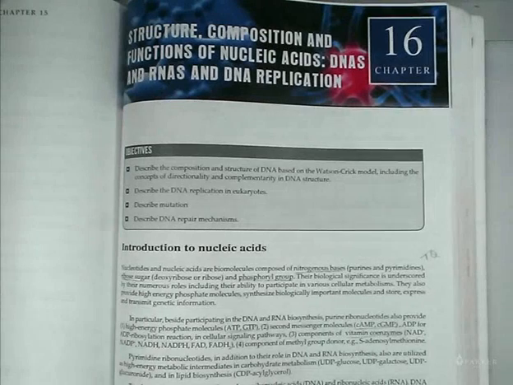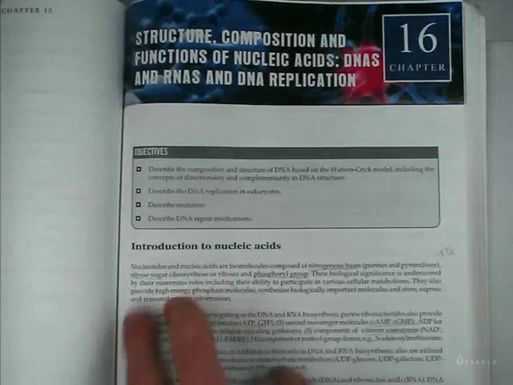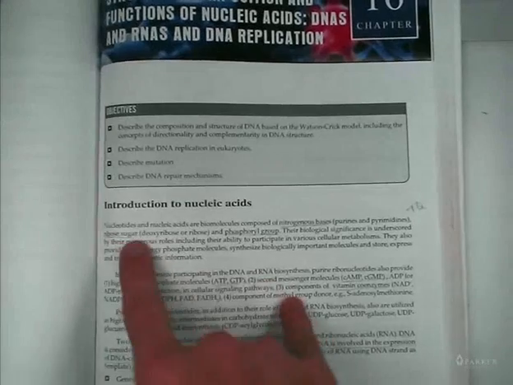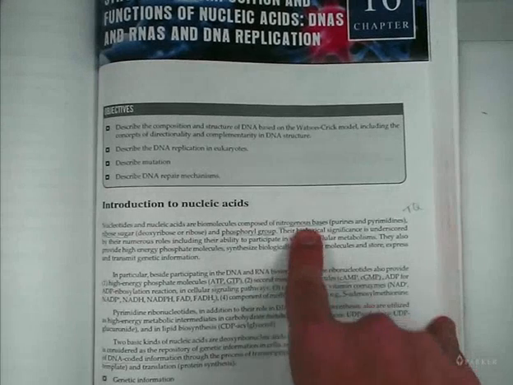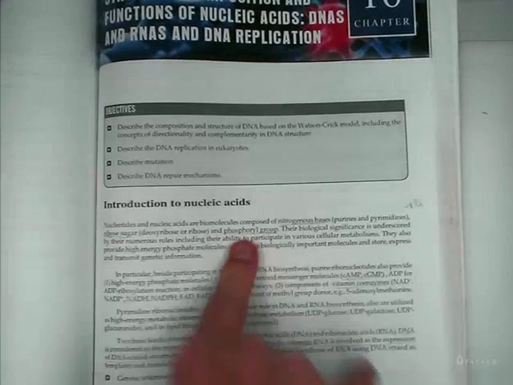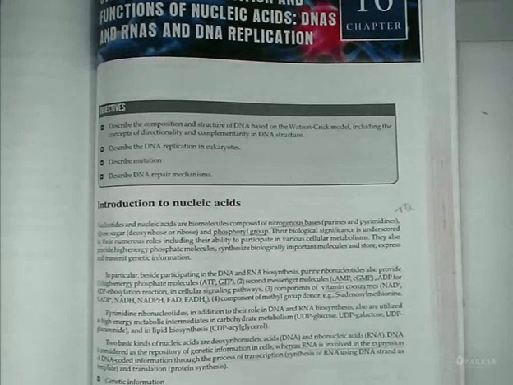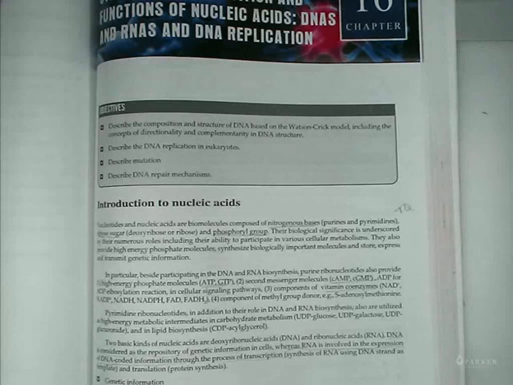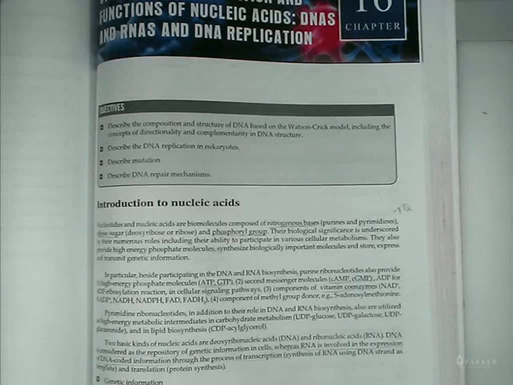All right, so nucleic acids, what are they for? What do we use them for? DNA, RNA, most specifically. We need to know what composes them. There's always three things. They're composed of a nitrogenous base, a ribose sugar, and a phosphoryl group. Got to know those three things. Whenever you see a nucleic acid, whether it's DNA or RNA, it's going to have the nitrogenous base. That's going to be your purine or pyrimidine: adenine, guanine, cytosine, or thymine, or maybe even uracil for RNA.